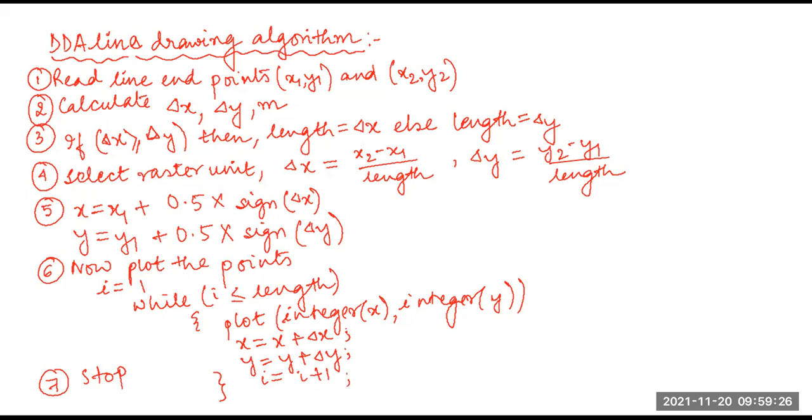Yes, ma'am. Okay. So given this algorithm, we will be explaining and learning how this algorithm proceeds with the help of one example. So I will move to the next page. Suppose a sum is given to you: consider a line. You need to draw a line between the points 0, 0 and the points 4 and 6.